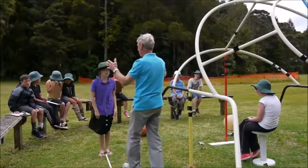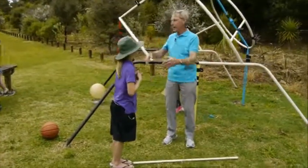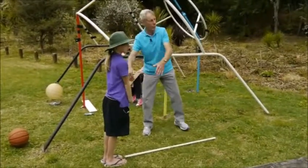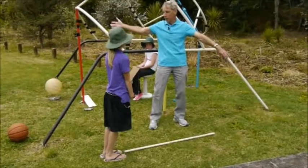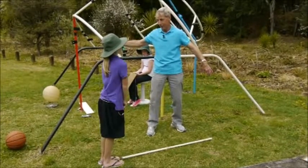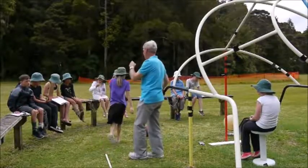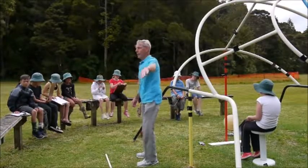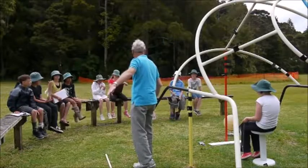In fact, anybody can. It doesn't depend which way the shadow's going. The shadow at 9 minutes past 1, anywhere around Auckland, at 9 minutes past 1, the shadow points to the South Pole. Whether you're living on the North Shore or East Auckland, it's 9 minutes past 1. It's different for other places in New Zealand. So it'd be cool if you could paint a line. You could paint a line on it, yes. In fact, that would be an idea even at the school. If you'd like to paint a line on the playground at school, you can have a north-south line through your school. Right, what's the next one?